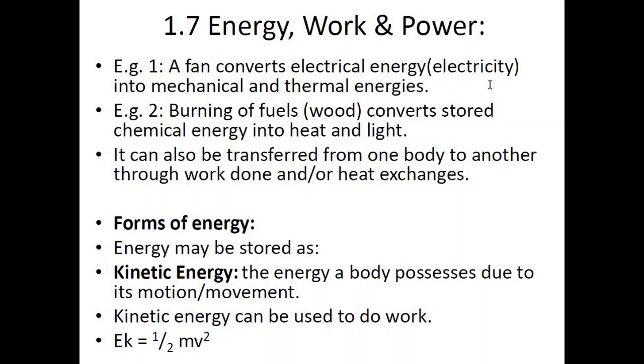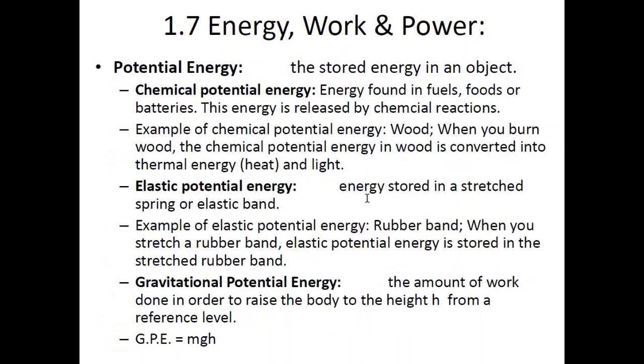Now there are various forms of energy, and energy can be stored as kinetic energy, the energy of motion, the energy possessed by a body due to its movement. Kinetic energy can be used to do work, and it can be calculated by a formula, and that is half mv squared. Then we have potential energy, the stored energy inside an object.